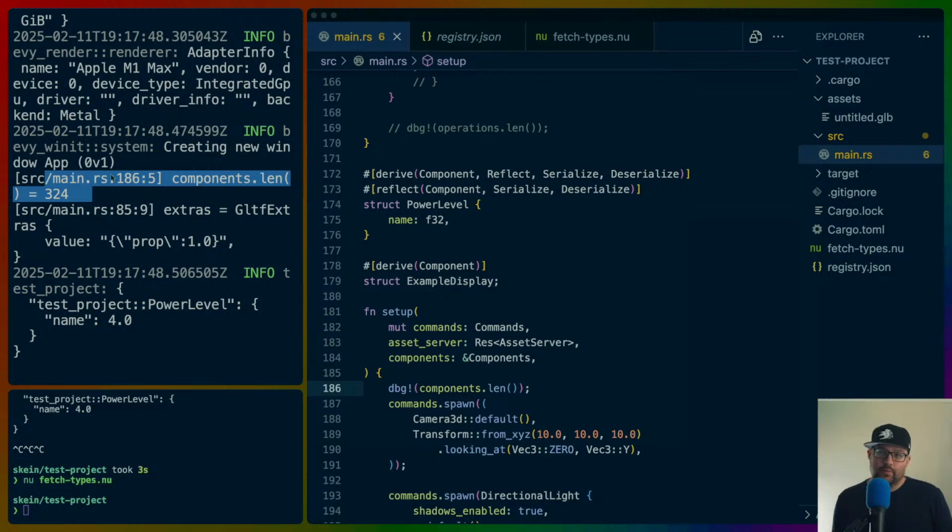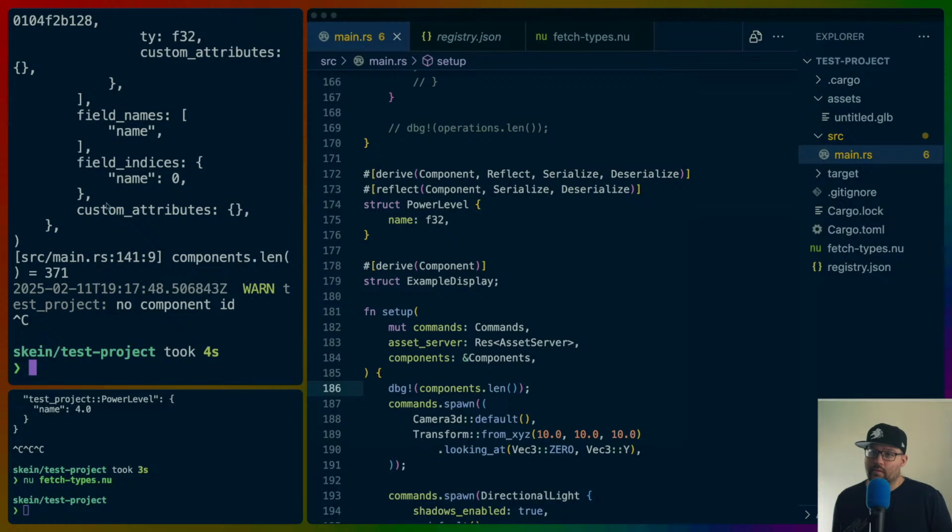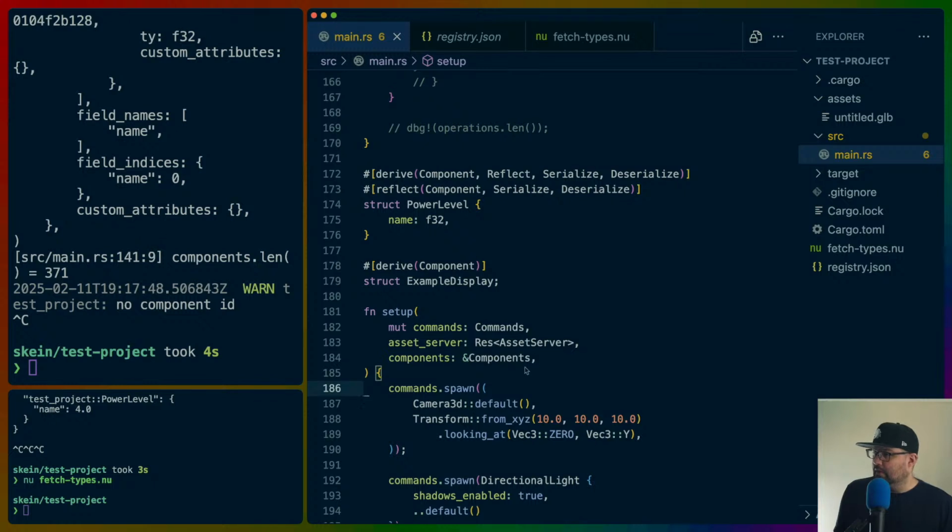Shouldn't they all be registered by the time startup runs? Guess not. Either way, we have more when we're running the observer, so.